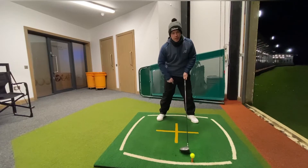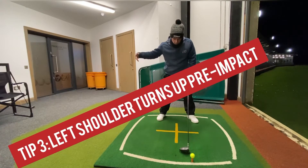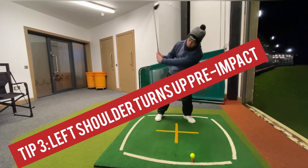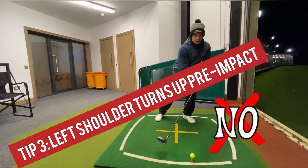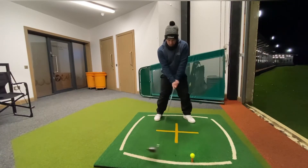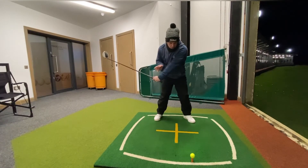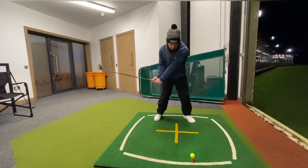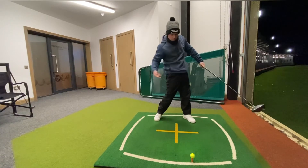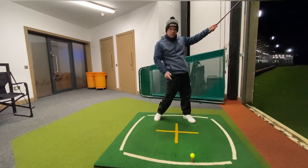As we make our downswing, think about this left shoulder. If we're going to hit the ball on the way up, this left shoulder can't go down — that'll get the club head to drop and come down quite steep. So we want to swing back with a big hip turn, and as we swing into the ball, this left shoulder should start to rise as you rotate. That will help get that shallow angle into the ball, launching your ball higher with your faster swing.